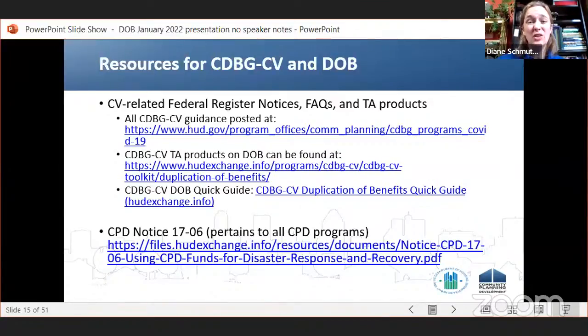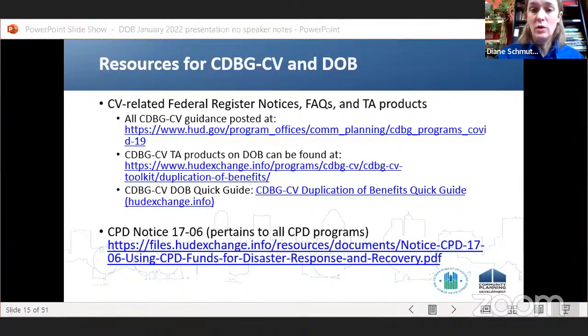But in there, I've included it just as a resource, as a reference, because it provides a nice overview of how all this comes together and what your responsibilities are, and how that applies to other CPD programs. So, I'm talking about CDBG-DR, and I said that they don't apply to CDBG-CV.